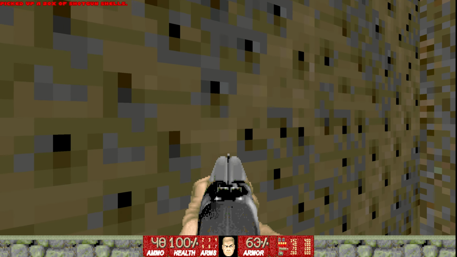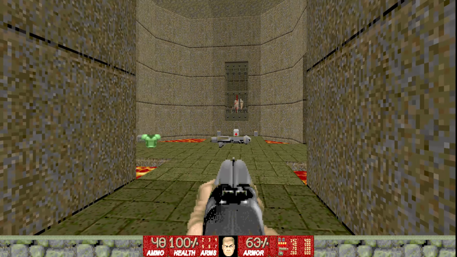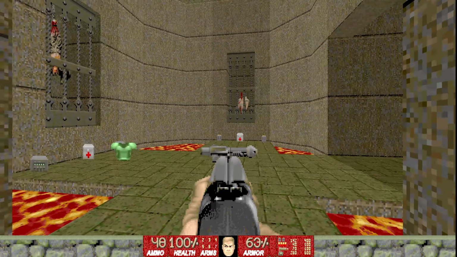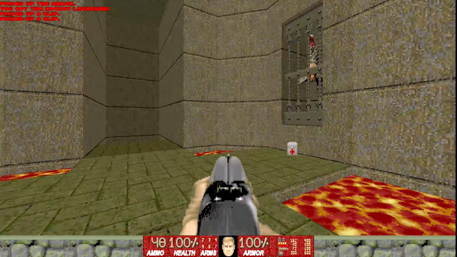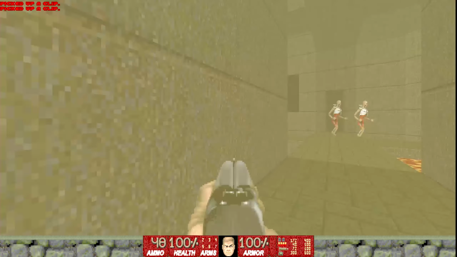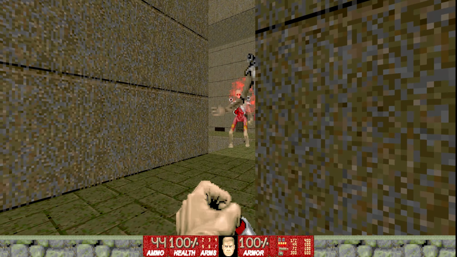And up we go. Ah, there's the rocket launcher. My mistake. So let's go ahead and pick that up. Health if you need it. Ammo is always good. Let's move on to the next area. A couple of revenants will be facing us. Cacos will be following shortly.